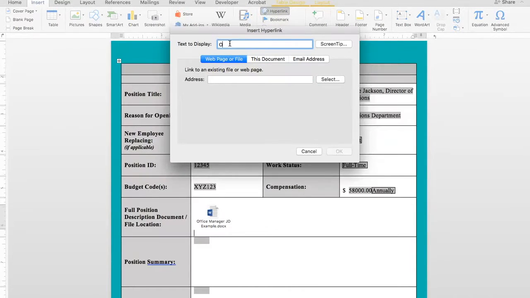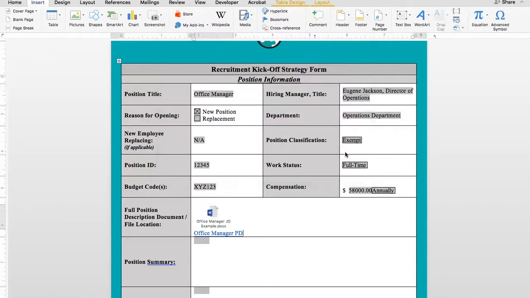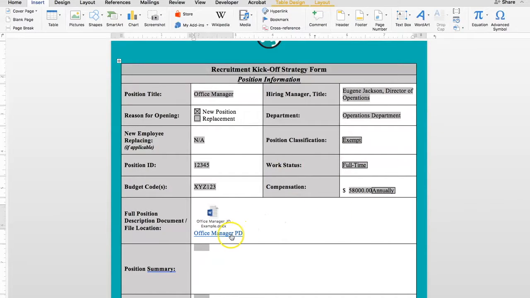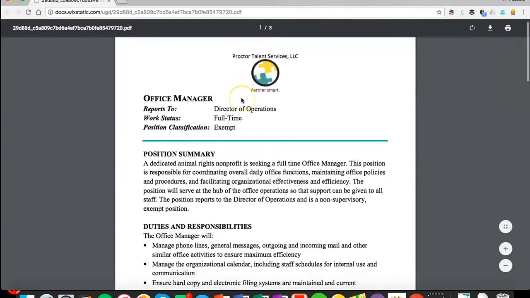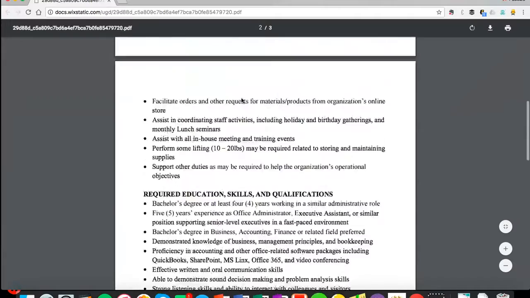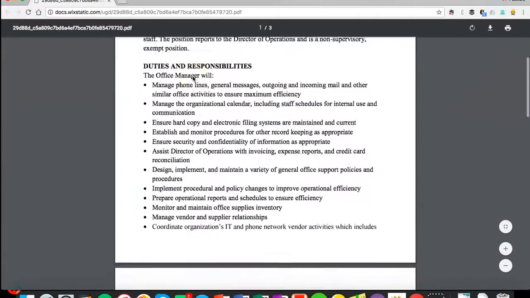So let's go ahead and change the text so we know what we're inserting and say this is the office manager position description. Copy and paste the address, hit OK. And now I'll be able to actually click on the link and pull up the full description from the internet site or wherever online you might be keeping your description.